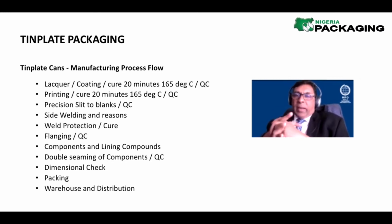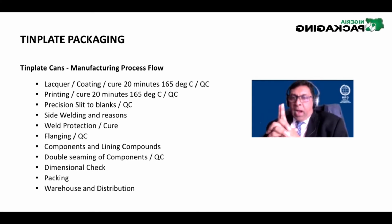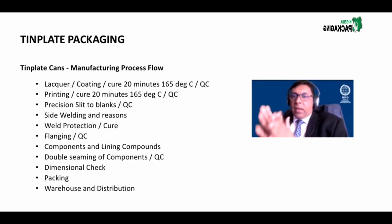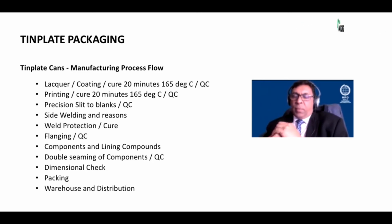After the side welding, you've got to get a spray over it. Why do we put a spray over it? It's simply because that part of the weld where you side welded is not covered by paint or varnish. If you covered it by paint and varnish, you will not be able to weld over it. So you've got to have it naked. Once you weld over it, you have to protect it because there's no paint and varnish.